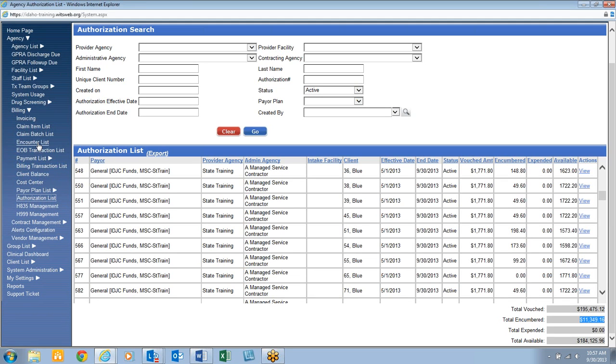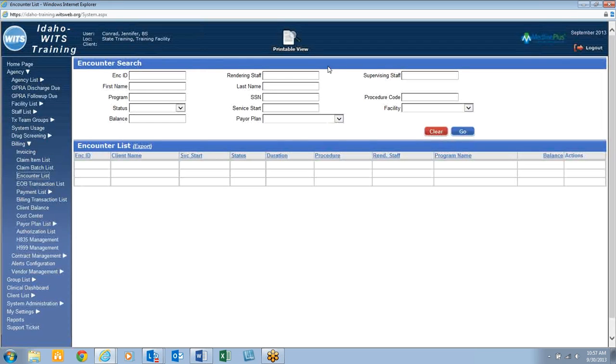Another very helpful thing is if you're in charge of keeping track of your clinicians, this is something that some of you may be given a role to have access to. Obviously, if a clinician creates an encounter but never releases it to billing, we don't create any claim items.